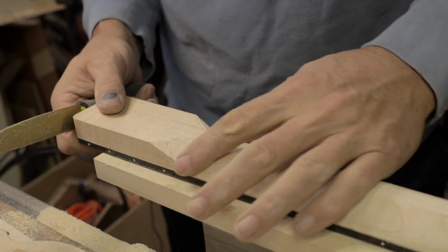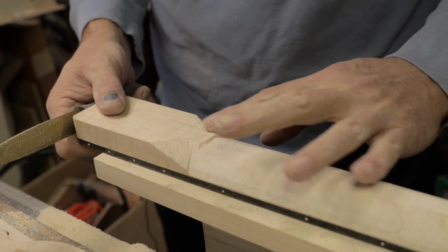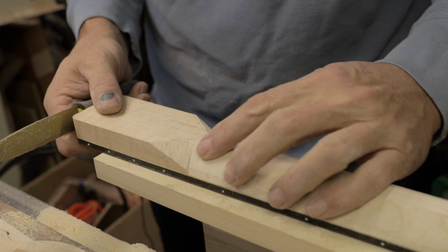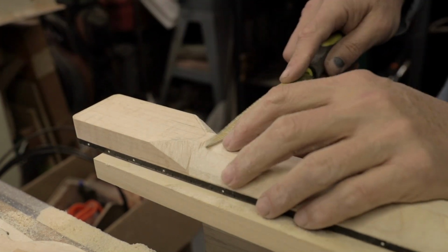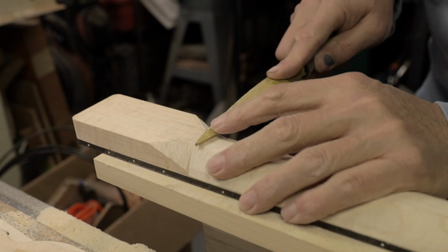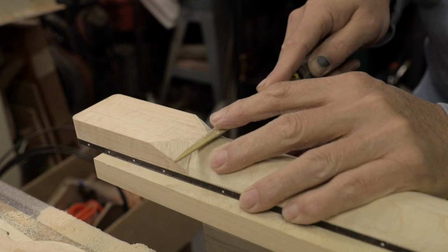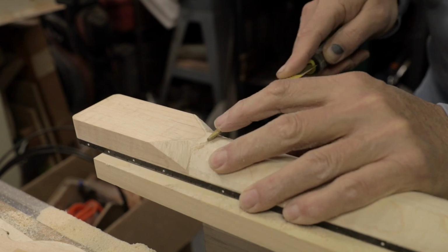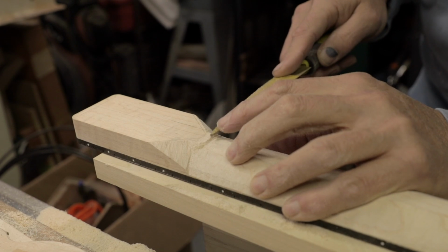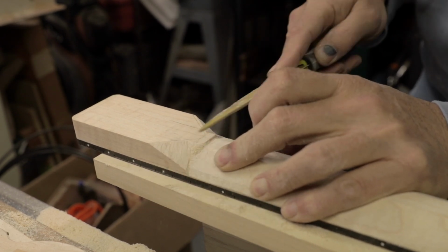Now, down here at the heel, this is where all your solo lead players will lambaste you if you screw it up. But it's very, very simple because it's symmetrical on both sides. And again, we're going to put a little bit of curve just right here at the transition, and we're going to make sure that we don't cut it lower than the cuts we've already made that are flat down the neck.